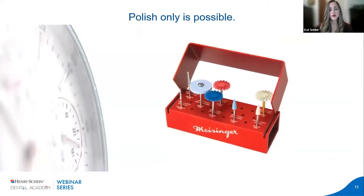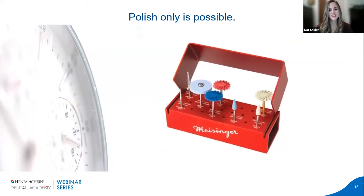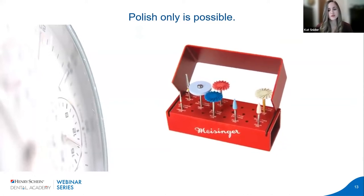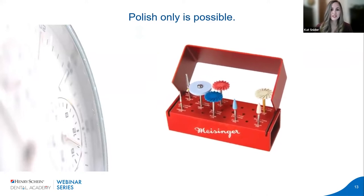Next, we're going to cover the polishing technique, which Dr. Butterman is going to come in and cover for us. We've got his block up. He's really streamlined this process and made it really effective and efficient for his office. So with that, Dr. Butterman, are you ready? I'm going to stop sharing and hand it over to you.